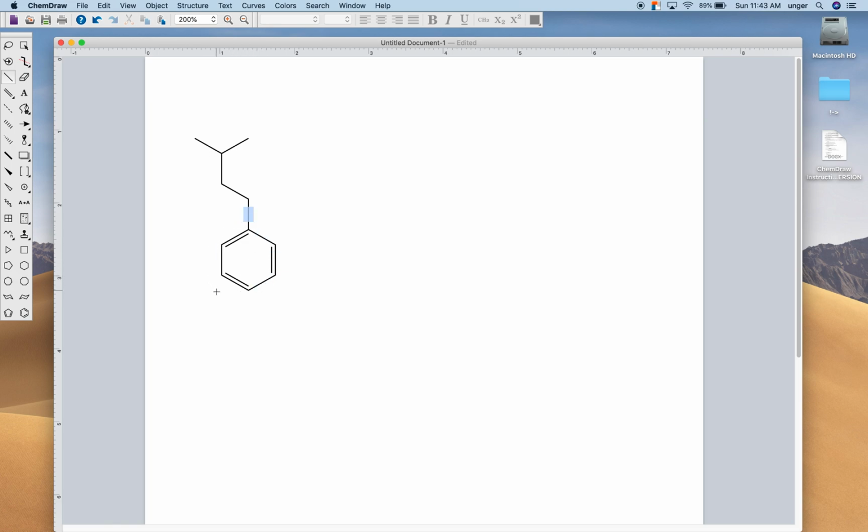Alternatively, right, so I just drew this benzene ring. Alternatively, if you go over to the toolbar again, you can see there are templates for different structures. So if I just want to draw a benzene ring, rather than drawing it freehand, I could click on the benzene ring, drag the cursor to the atom where I want to put that benzene ring, and then draw that benzene ring. Right now you can see that the atom that was there was incorporated into the benzene ring already.